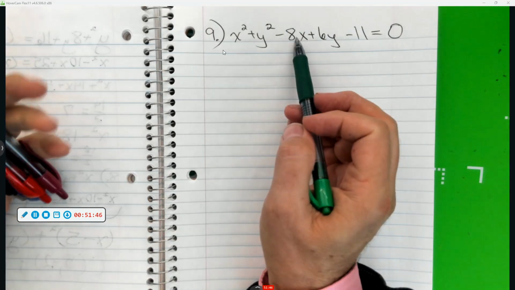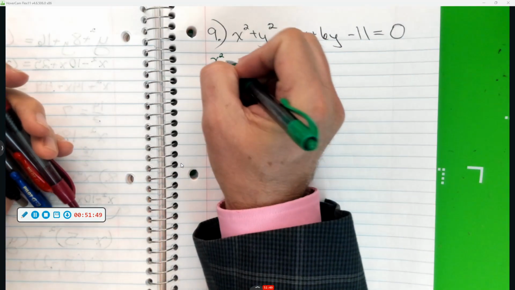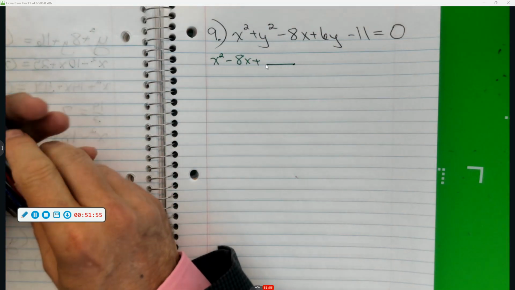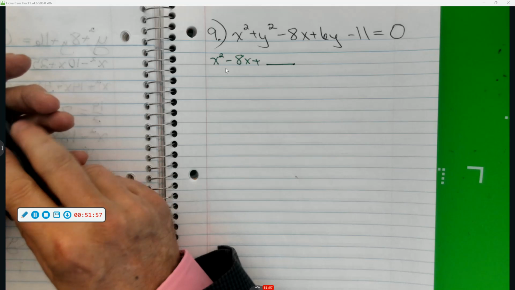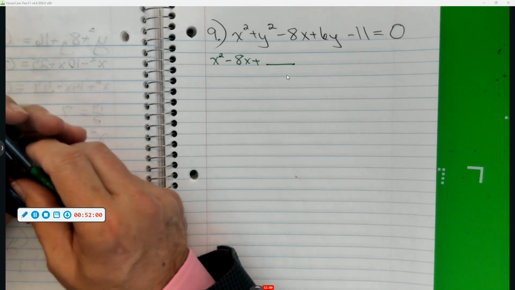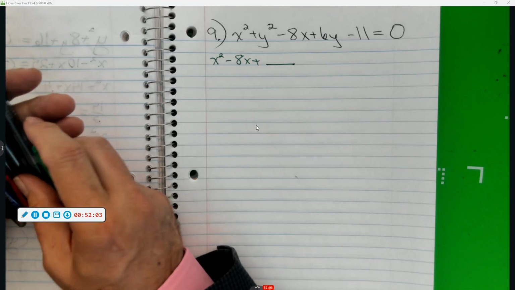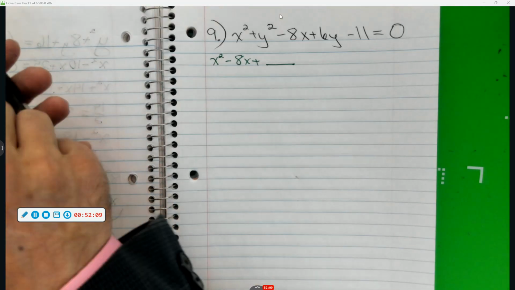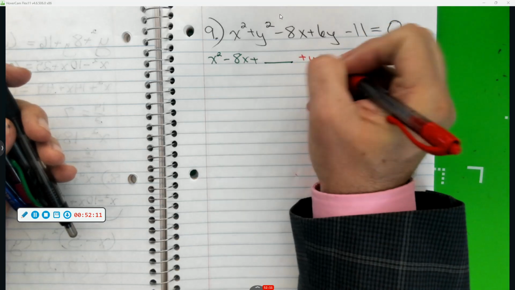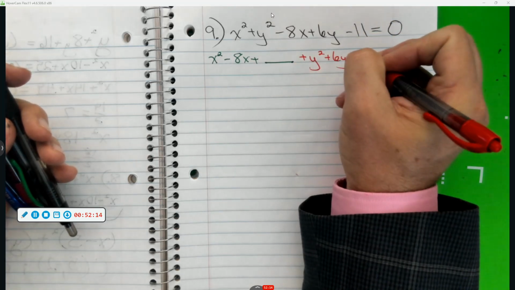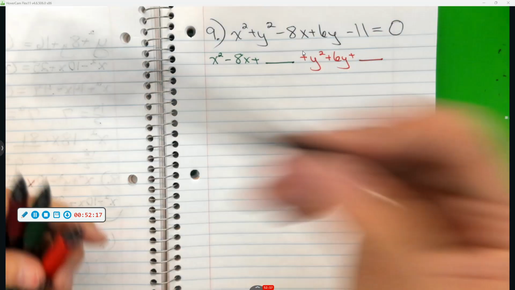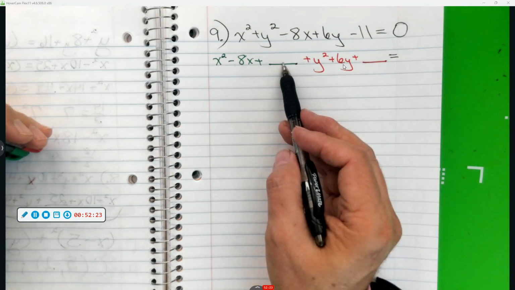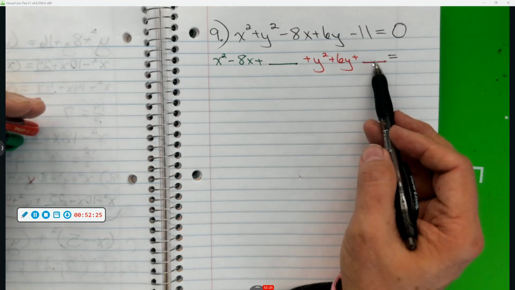We'll group the x terms together. X squared minus 8x plus, skip some space. I remember back in the olden days, I wanted it to say, group the x terms together and skip some space, then group the y terms together and skip some space. But one of us thought that sounded stupid and removed it. I wrote that up, and then I made some changes, what I would call improvements, but Tony didn't like them. So we group the x terms together, skip some space, group the y terms together, skip some space.